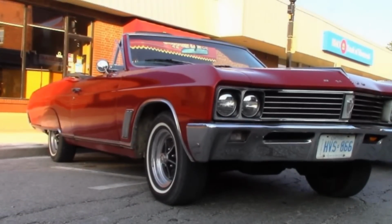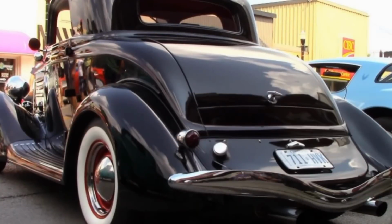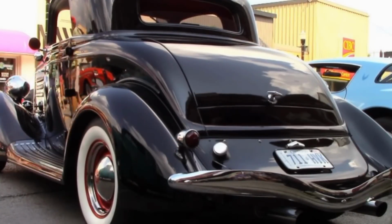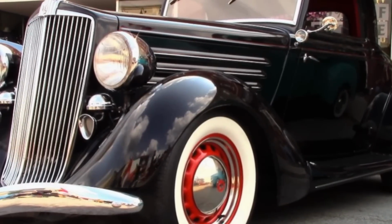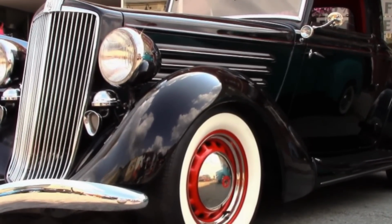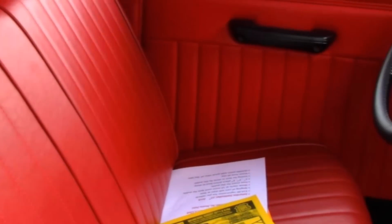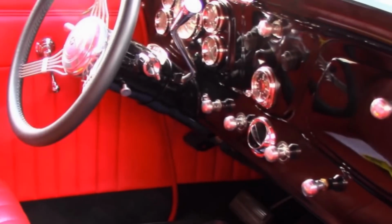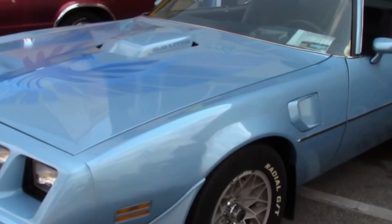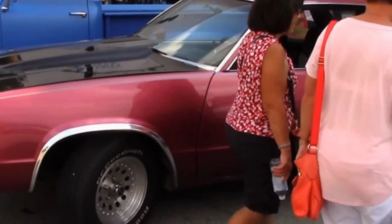Here's Transportation Museum Chairman Harry's '67 Buick Skylark. Mickey is also heavily involved with CTMHV, and this is his absolutely gorgeous Hupmobile Coupe. This car was built in Windsor and has many upgrades and options. What a wonderful car. How fortunate we are to have so many beautiful cars and trucks right here in Essex County.